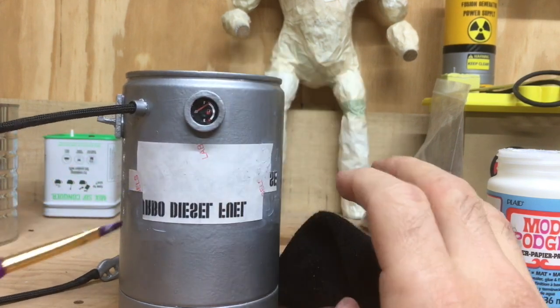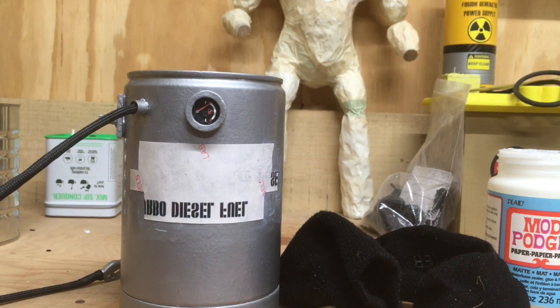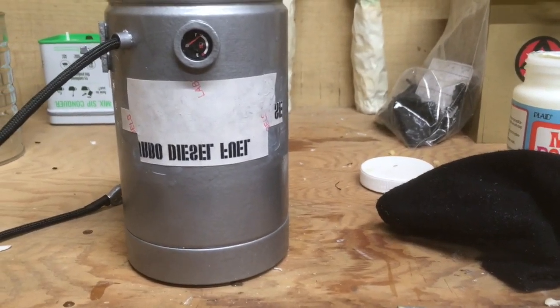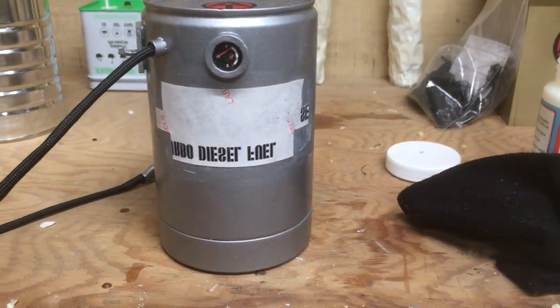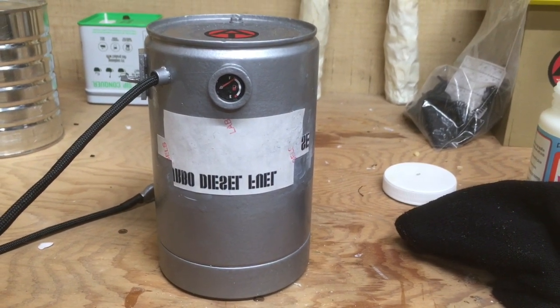This is just a basic process that you have to practice over and over again — it's by far not perfect by any means. We'll let this sit again for about an hour, then debond the decal and see what the final product looks like, and I'll go over some final thoughts.